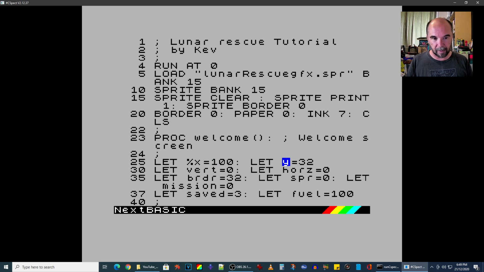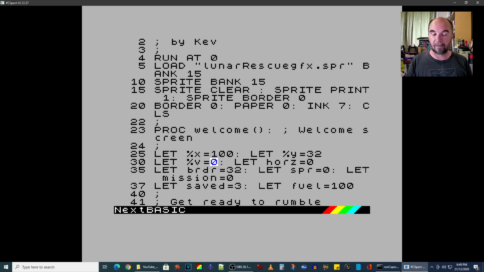So we can go through and do that. We can go percent. Okay, we can convert all of these. So all the in-game variables that are necessary for the speed, that are constantly accessed and used all the time, should be integer variables, just to get a little bit more performance in there.